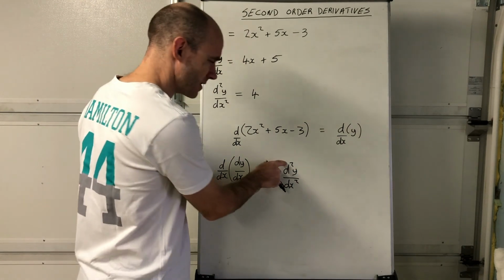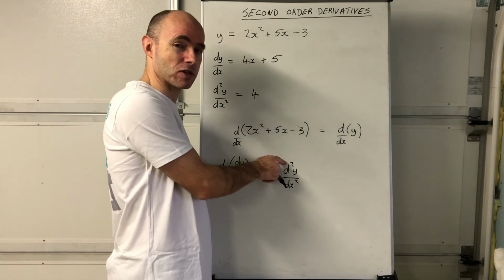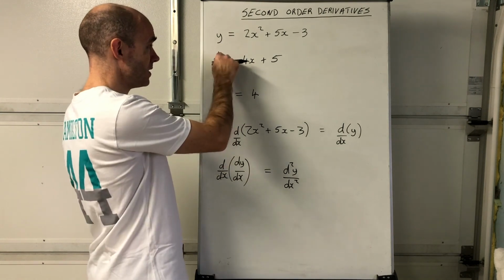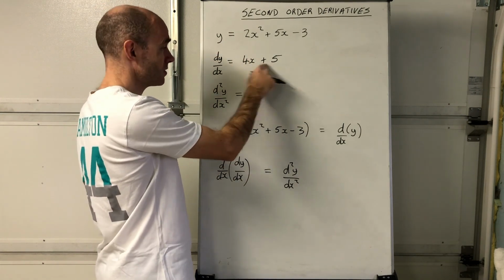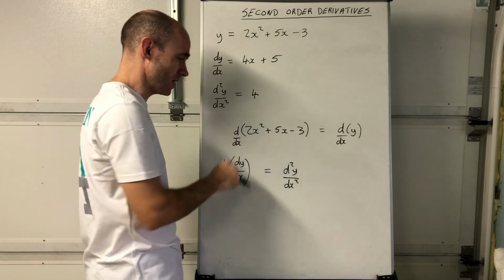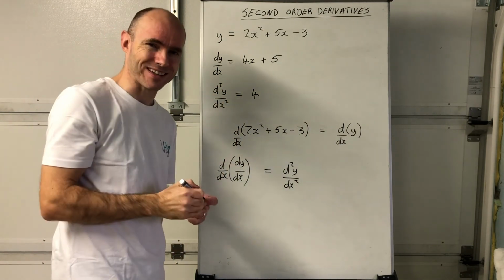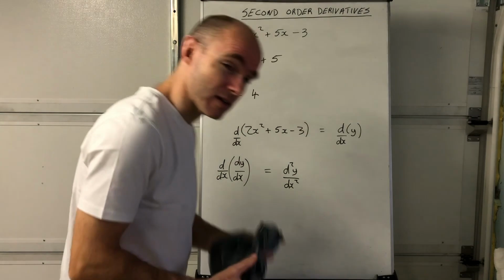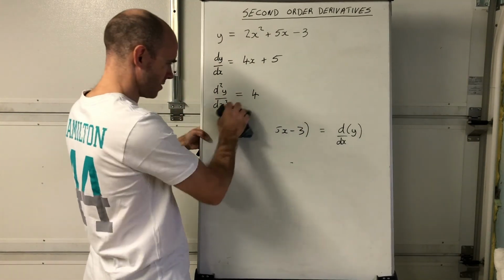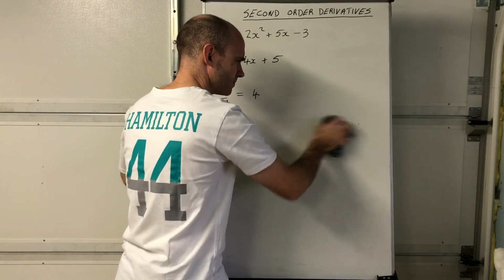But the reason we say that as 2 is because we're differentiating for a second time. It's a second order derivative. So dy/dx, the first order derivative, and then d2 for the second order derivative, d2y dx squared, okay? So that's why it's written like that, okay? You don't need to know that, it's just I thought you might find it interesting to know. That's the reason why it's written as it is.